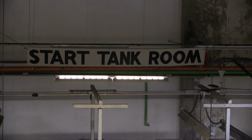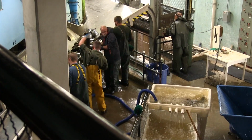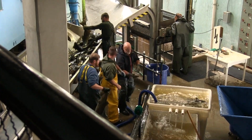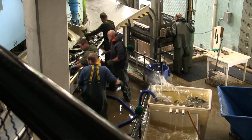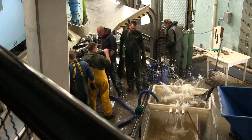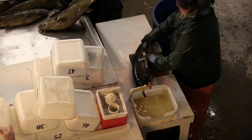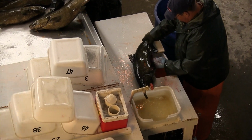Today we're bringing the fish in the hatchery and sorting the fish. We're sorting a lot of cohos out as well. The cohos don't usually ripen until later. We usually wait till the water temperature is around 58 degrees in the hatchery, and then we can start with the Chinooks, and we wait till the water's about 55 to do the cohos. So we'll pond some cohos, we'll put some cohos in tanks or in raceways, and we'll wait till they ripen. Hopefully this week it's going to cool down pretty good, so we should be able to do that by the end of the week maybe.